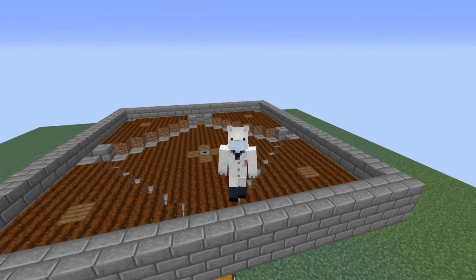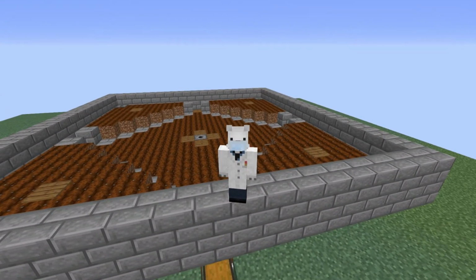Now you guys know how to build this farm. Of course, make sure to add in a ladder to get up and down, or you can even add in a staircase as well as some different decorations.